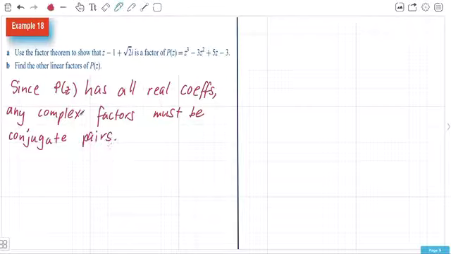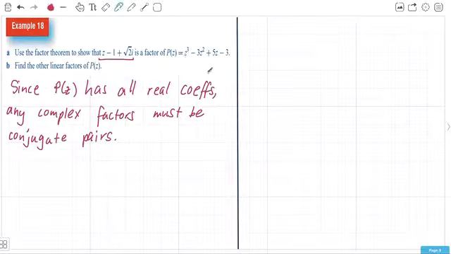That's not helpful at all. But you've actually been given a factor which is complex. So that means we can automatically know another one of those factors. And then because this is cubic, this only has 3 factors. So that should make it easier for us to figure out what that other real factor is.